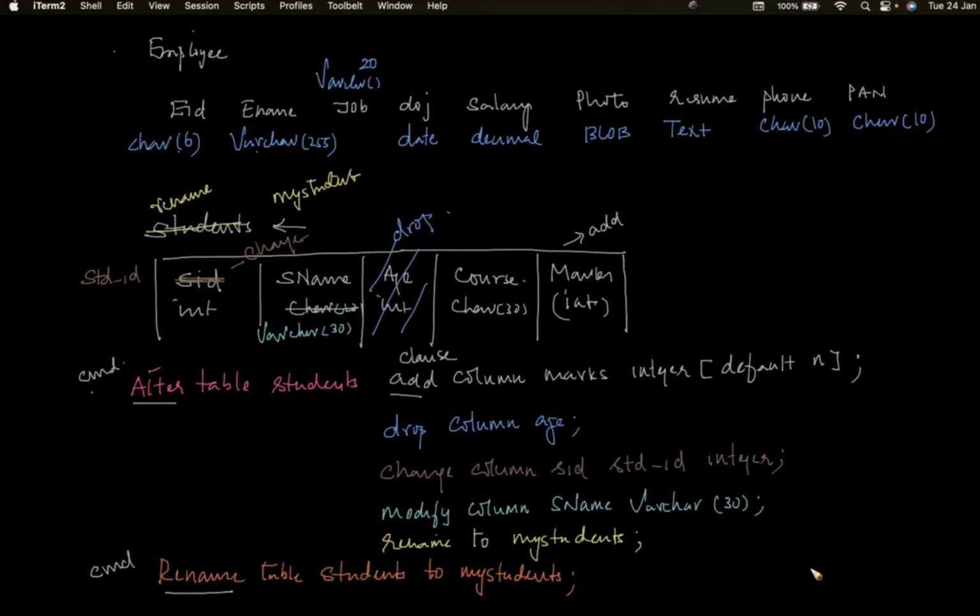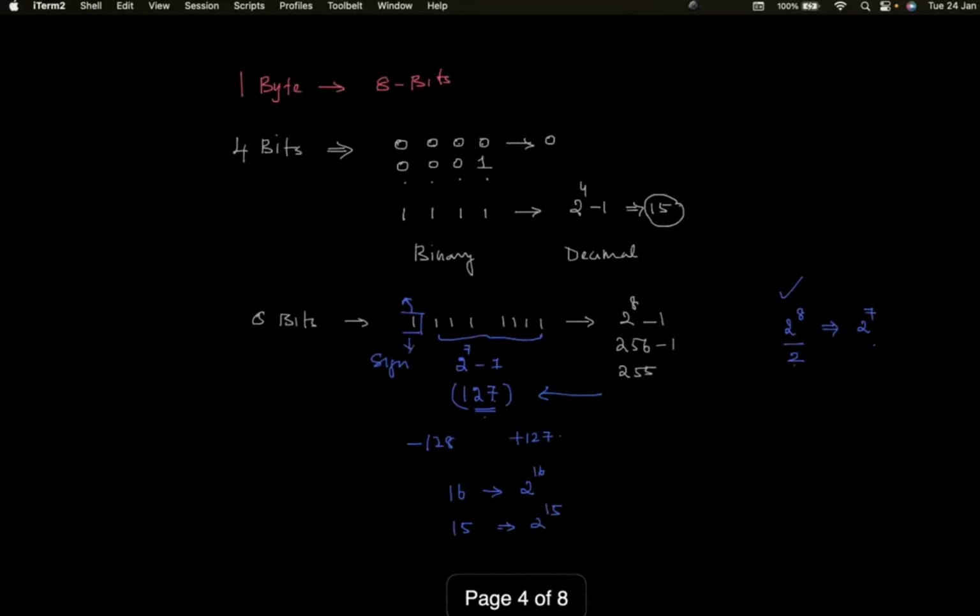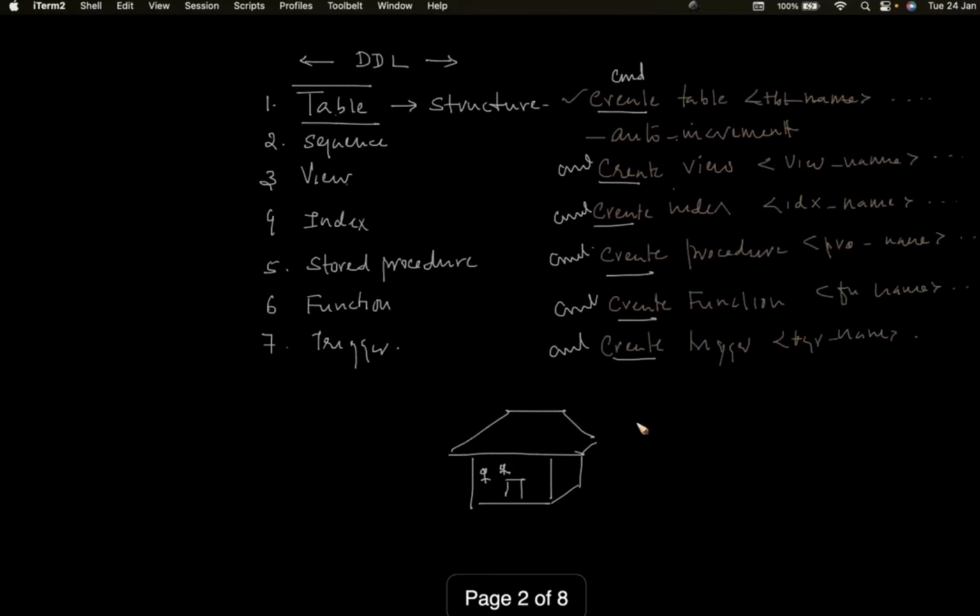They are the actual data that we are talking about. So we have not come to data at all. We are still talking about the table. Remember the example that we took, house and people? We are talking about the changes that we can make to the house, how to create the house, how to make changes to the house. We haven't come to people at all. To do this, we have to use DML commands. I can use update to make changes to the data here. So that we will see tomorrow.